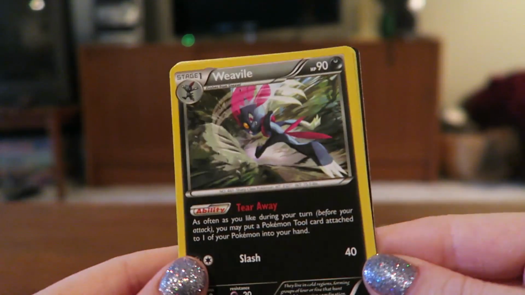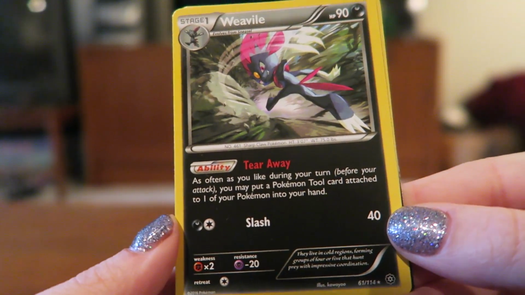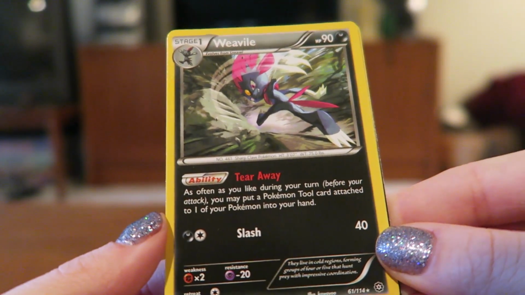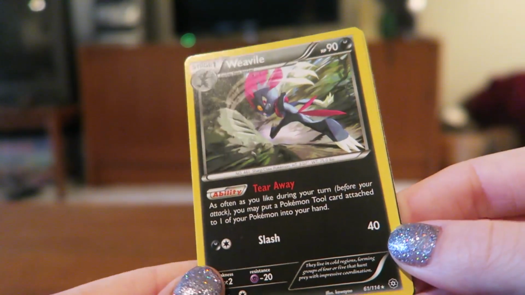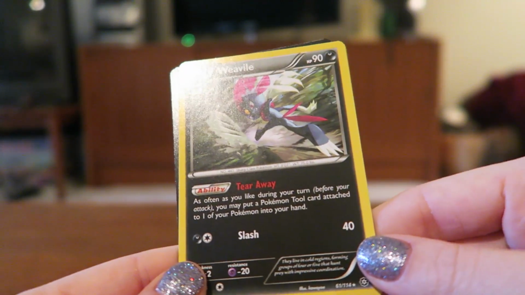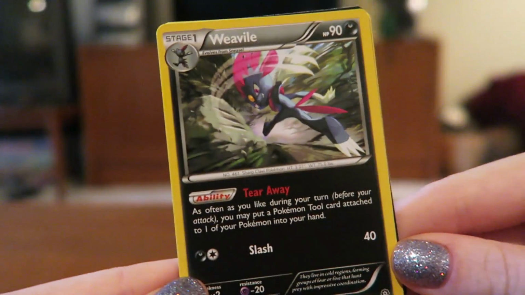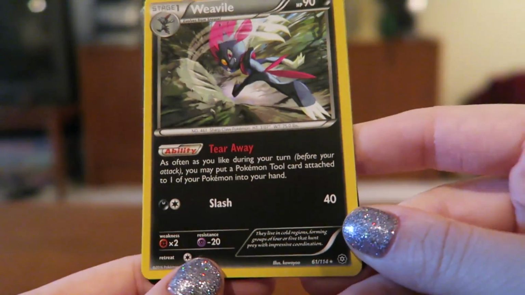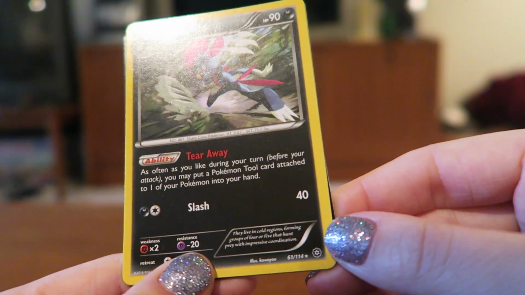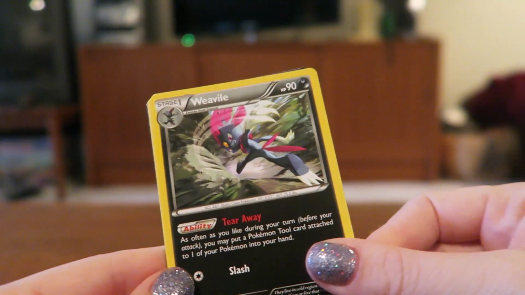And our other rare in the pack, a Weavile, 90 HP. An ability here called Tear Away. As often as you like during your turn before your attack, you may put a Pokemon tool card attached to one of your Pokemon into your hand. So I guess maybe if it's about to faint and you want to save that tool for another, you could just take it back. And an attack here called Slash for 40. You can see it's kind of slashing a rock there. Here it says, they live in cold regions, forming groups of 4 or 5 that hunt prey with impressive coordination. Put that one in the special pile as well.